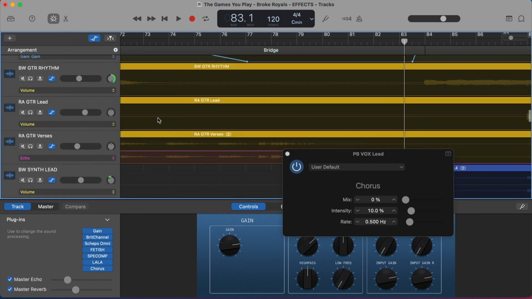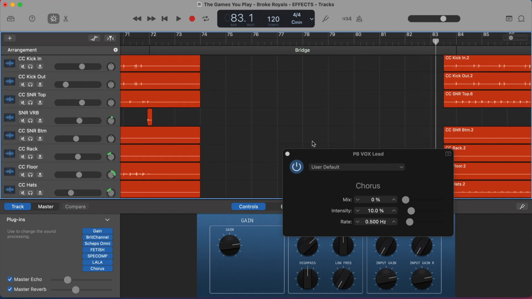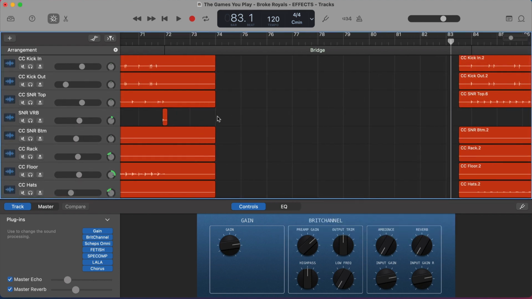And then I've also done it in a different way that is automating in a sense, but it's really just letting GarageBand do the work for me, which is what automation is. I really wanted this snare tail coming out of this section right before to extend into this section.